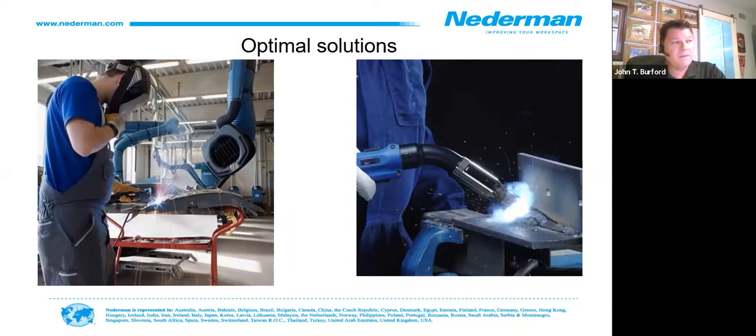The next hood, as you can see, it's more rectangular. And on your right, source capture, our own tool capture, I should say. Nederman has a brand new product line coming out in the fall designed for on tool. And we look forward to announcing that to everybody about November timeframe. Really excited about that. It's a great, wonderful product. And if you see a video of on tool capture versus any other capture, you'll just be amazed.